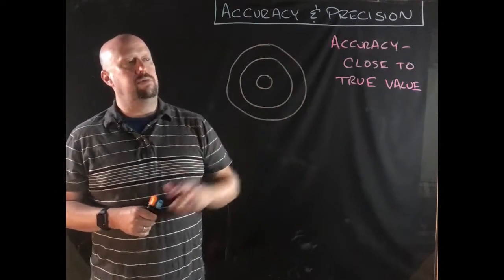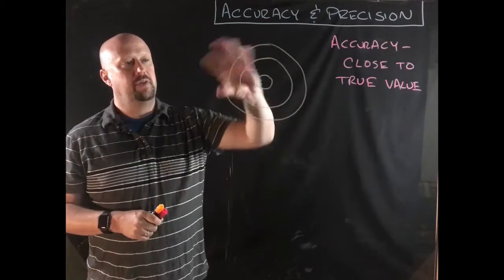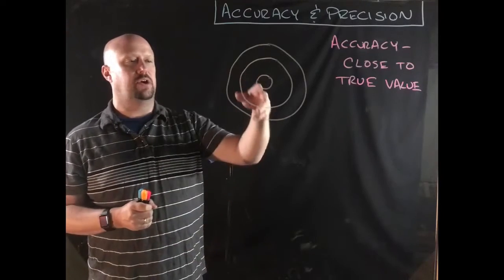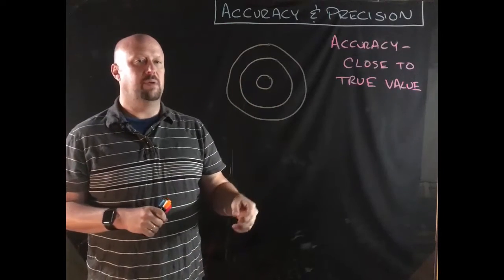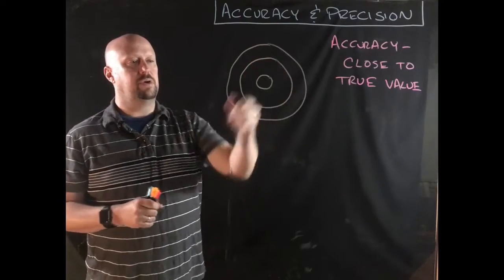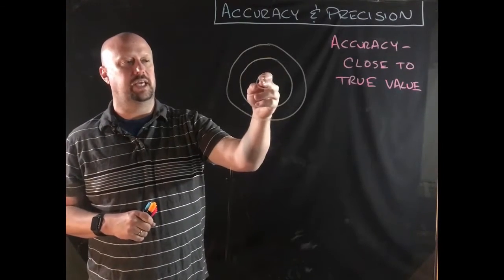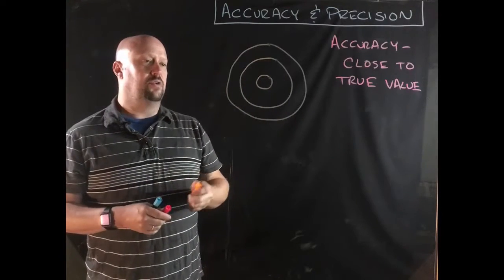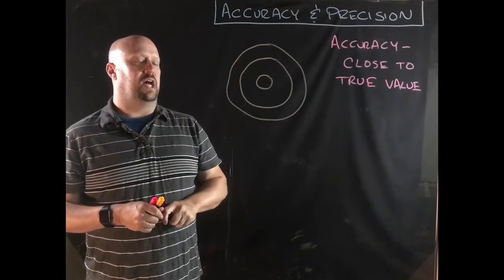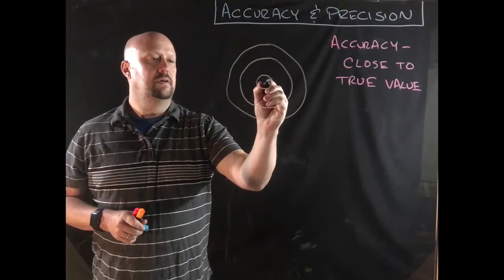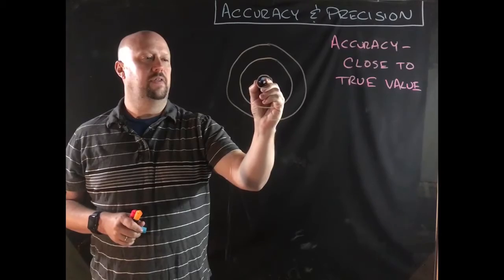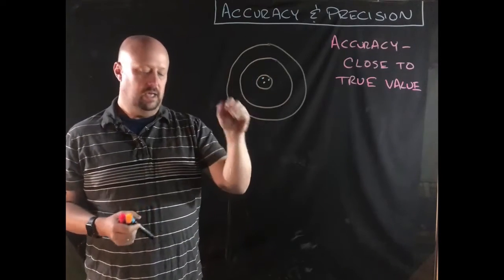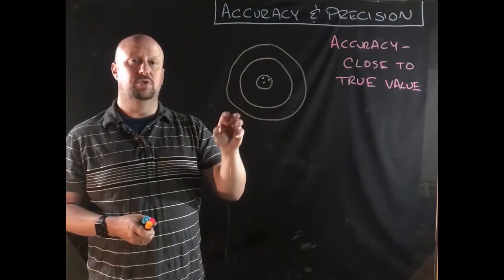So the first thing we're going to talk about is accuracy. The classic example of this would be of throwing darts at a bullseye. If you're throwing darts or firing arrows at a bullseye, you're trying to get right there in the center. And so if I fire 3 arrows or throw 3 darts at this bullseye, and I hit there, and there, then I have really good accuracy. I have really hit within or close to what the true value should be.